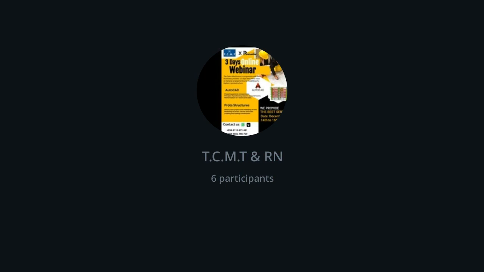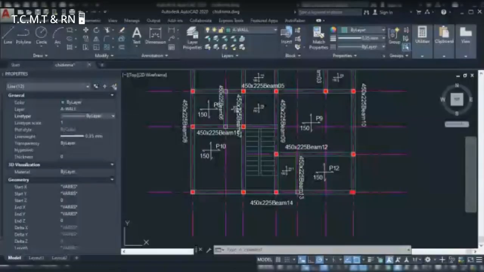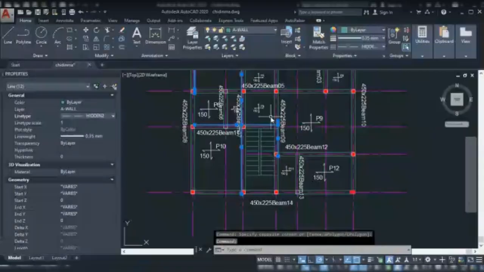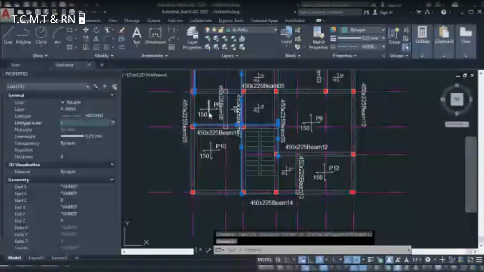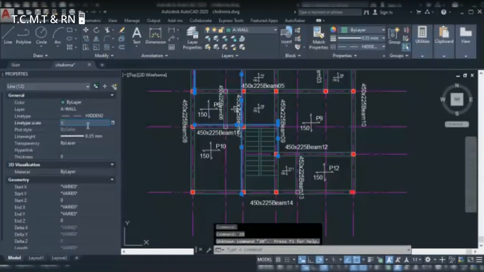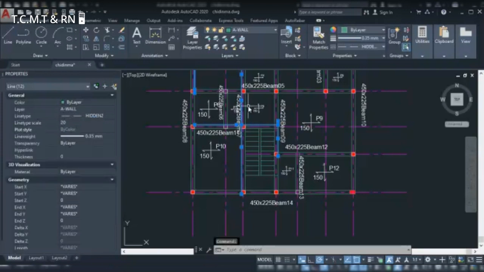So once I've selected, I'll come to this place, click on this hidden line, then change the line type scheme because it's not showing well. Let me increase to 20 and see what we have. Okay, I think it's coming up. Let me increase again to 40. Okay, so this is okay.